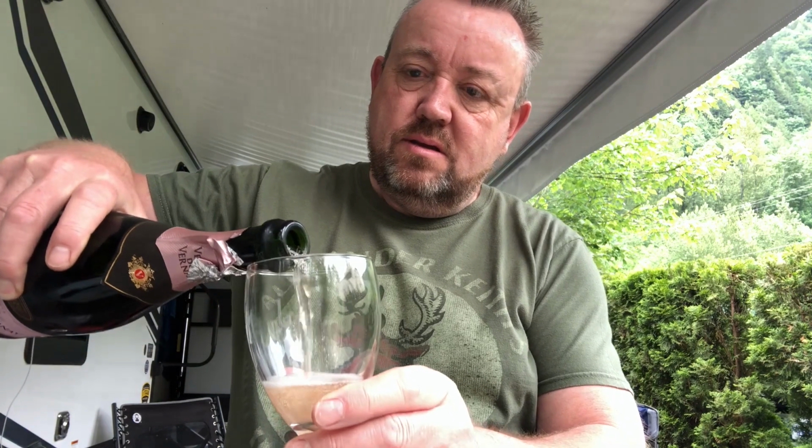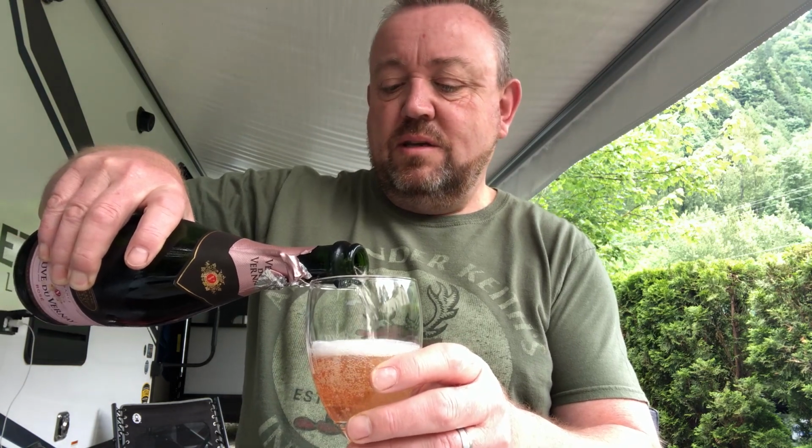So as every good mimosa maker knows, bubbles first. And then we add the orange juice to make the magic. And probably half and half is what I'm going to do, because then you get to taste the bubbles, which is one of the main points of making it. Good old fresh orange juice, baby. Pour that in there. And there is a delicious mimosa.